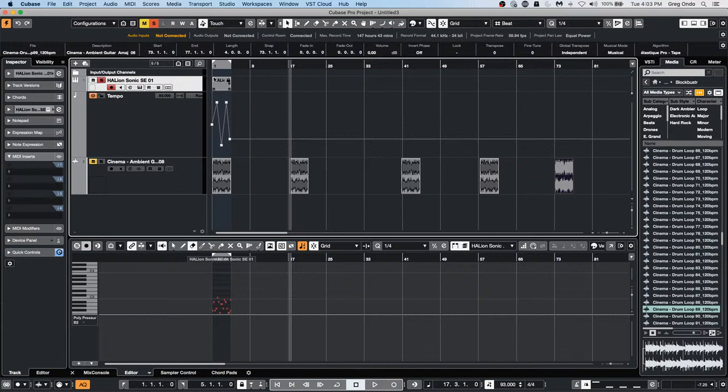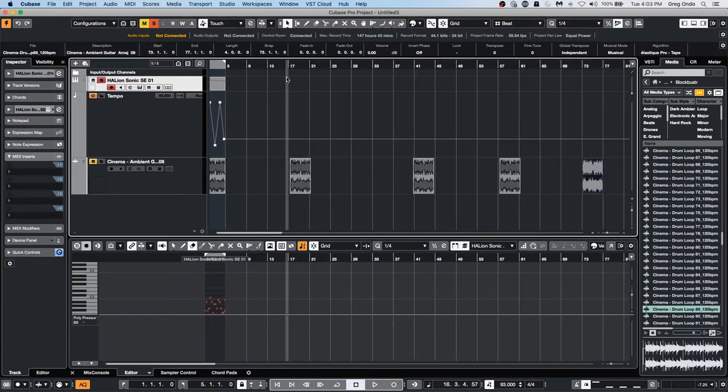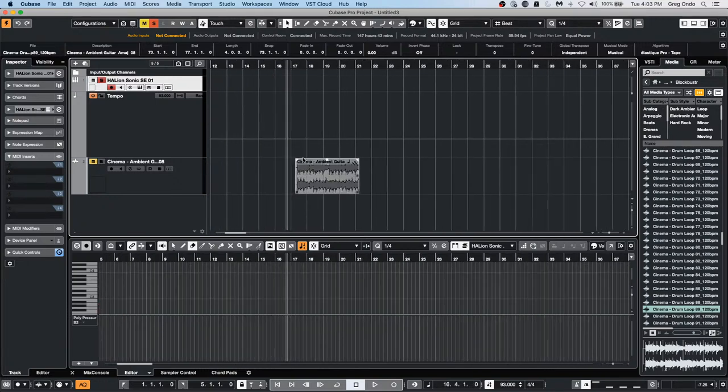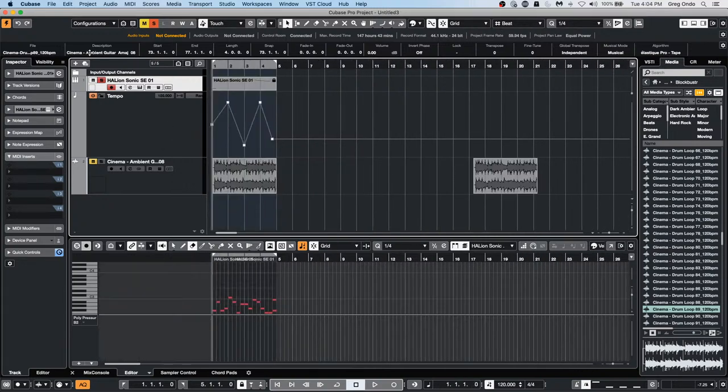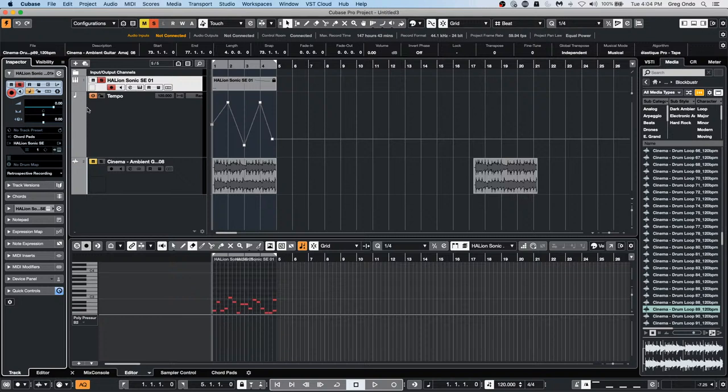But what I know some people will do is render it as an audio file and measure the distance between the two, but I haven't really had to do that in like 20 years maybe. But let's say I do have a MIDI track, you could adjust the delay in milliseconds here. So maybe just adjusting those particular parameters right there might be able to do an adjustment if necessary.